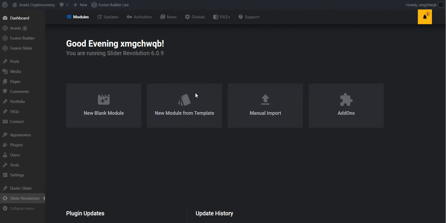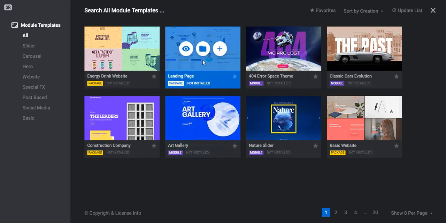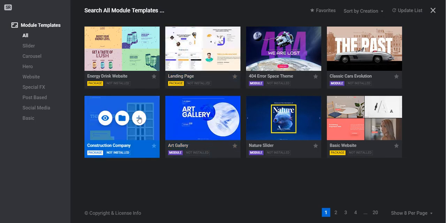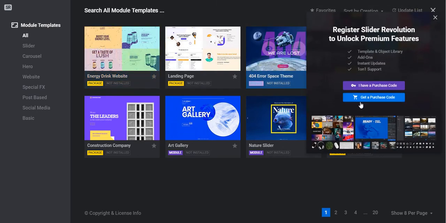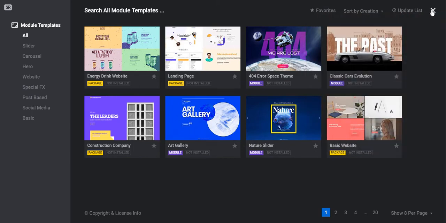So what I'm going to do is just select new blank module. I think that module from template will require you to register Slider Revolution and purchase it. So if I try to do that, yeah, it's asking for a purchase code, which means that you have to purchase outside of what you have already purchased.